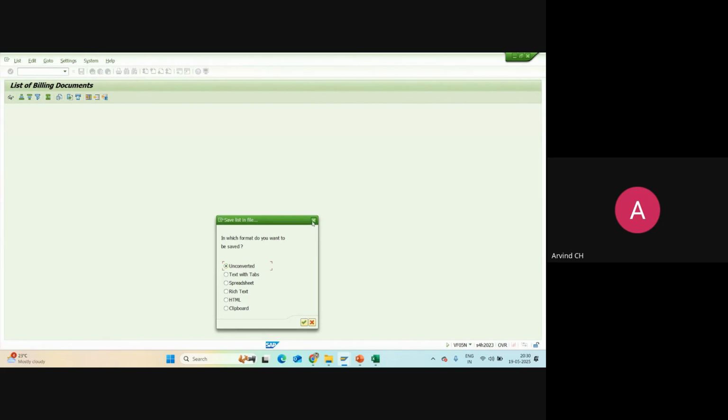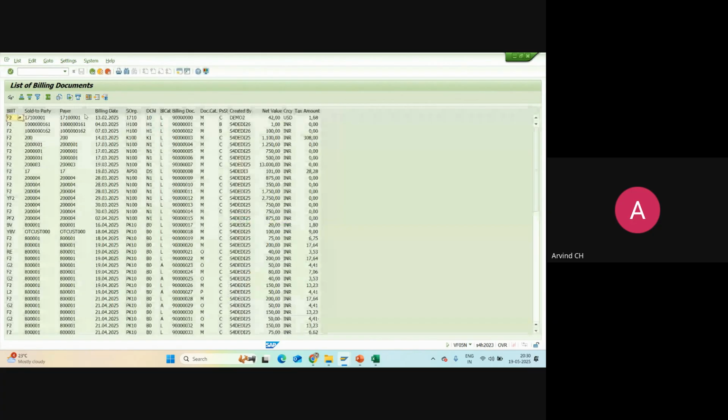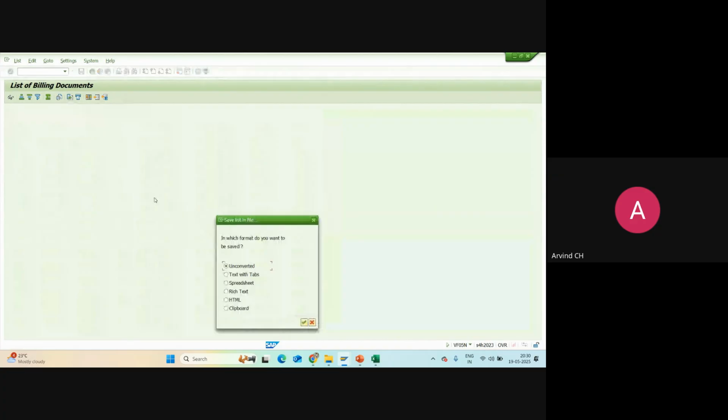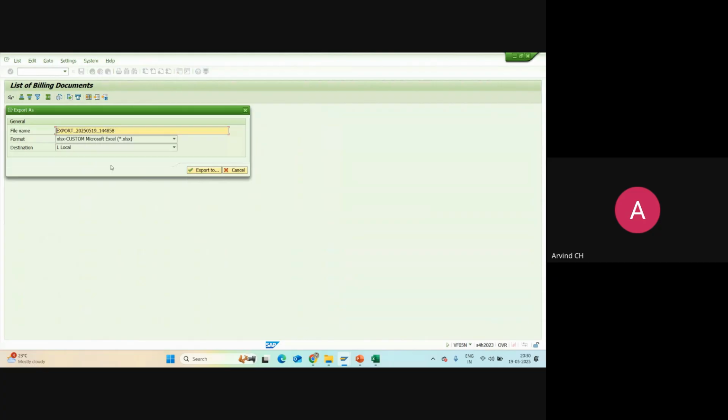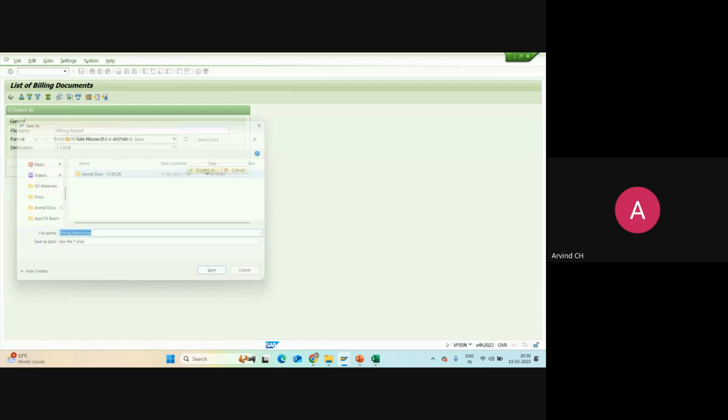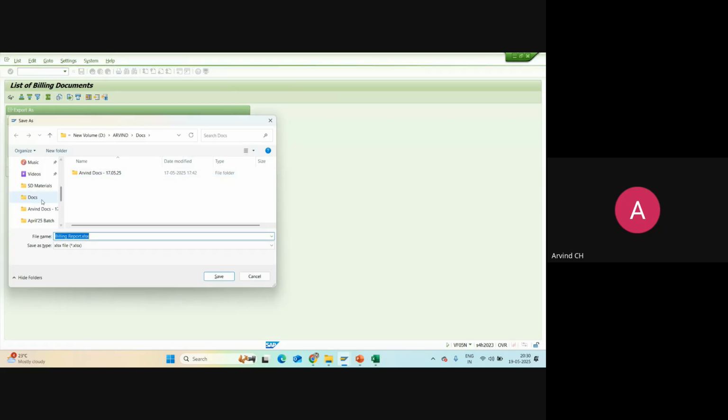Just click on this local file option. Then spreadsheet, continue. Then it is asking you to enter your own file name. Billing report export. You can save it anywhere, like I am saving here only.